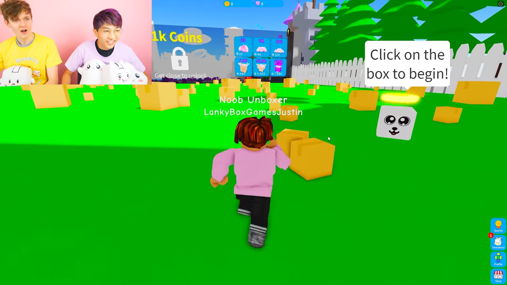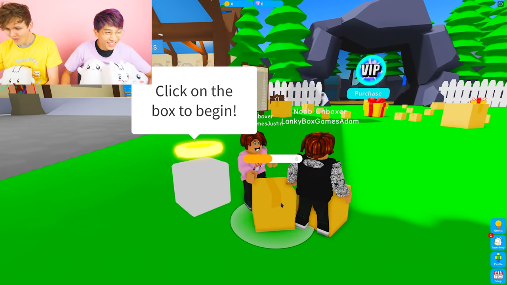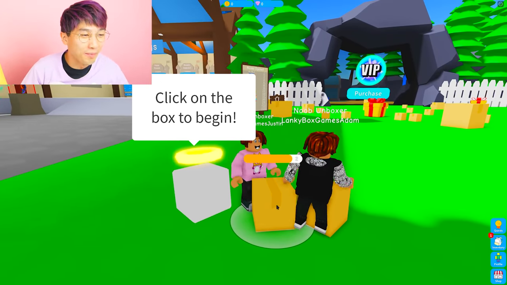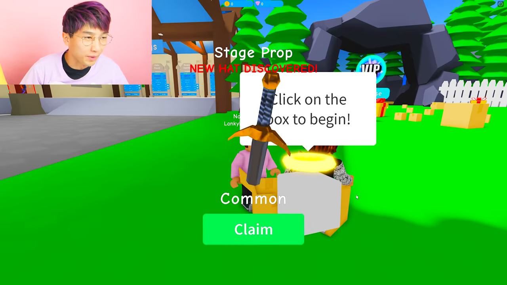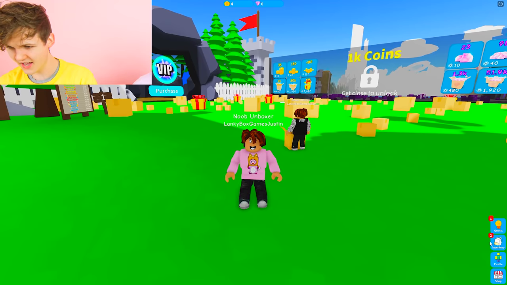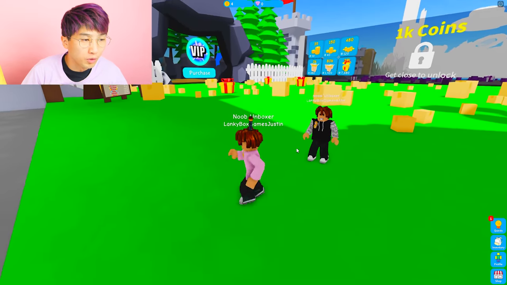Oh, it's a bunch of boxies. Oh, so you click on the box to begin. Look at the unboxing. Okay, nice. So we're gonna unbox a bunch of boxes in this video, Adam. It's gonna be great. Oh, what'd you get? I got a sword. What did you get? I got some glasses. Okay, I'm gonna open my inventory. I'm gonna get out my sword. Maybe this helps me do more damage.